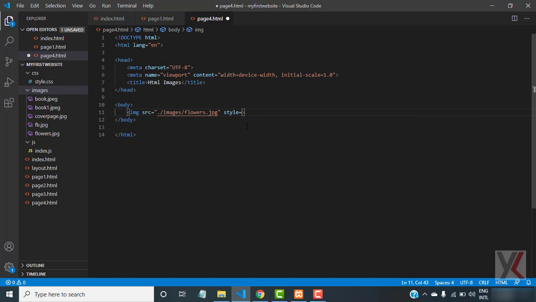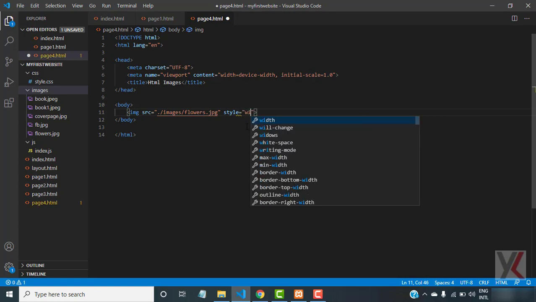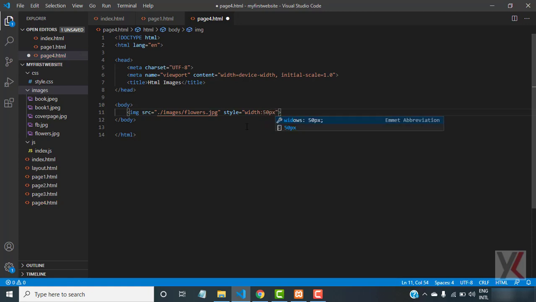We can use inline CSS, style equals to width. We can set the width and height. Suppose we'll set it to 100 pixel, and suppose we want a square image, so we'll also set the height to 100 pixel.